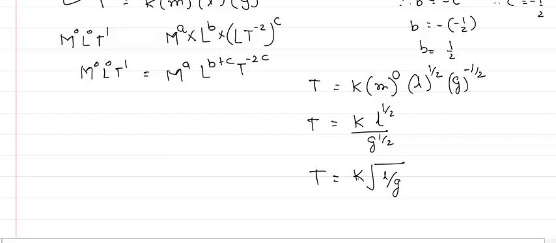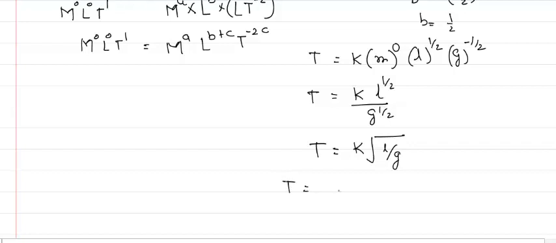And we can very clearly see that this equation is something which we have studied earlier. We know that t is equal to 2 pi square root of L by g, the time period of a simple pendulum. And therefore, the value of this k is 2 pi. Of course, dimensional analysis doesn't give us this value. This value will be obtained by experiments. But dimensional analysis helps us get this equation: t is some constant k into square root of L by g. And it clearly helped us understand that time period does not depend upon mass, because here we got the power as 0, which clearly indicates that m vanishes from the equation, and therefore the time period of a pendulum does not depend upon the mass of the bob.